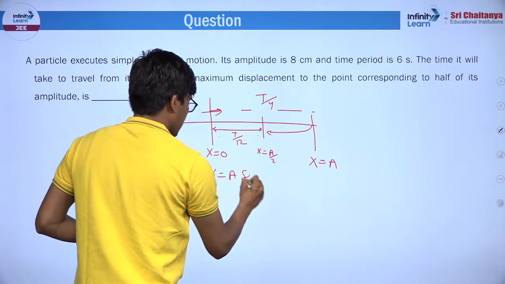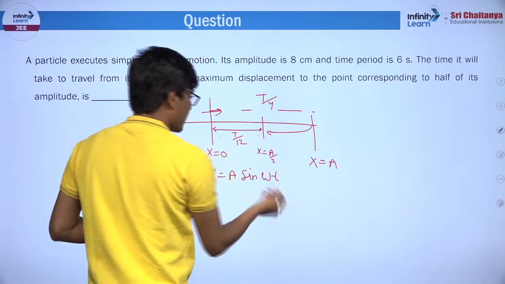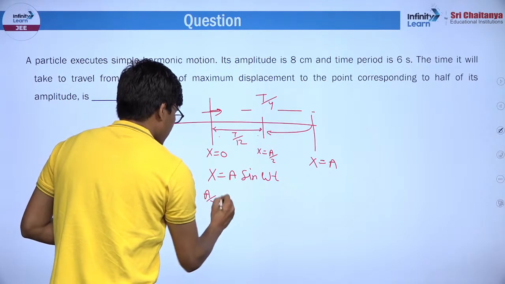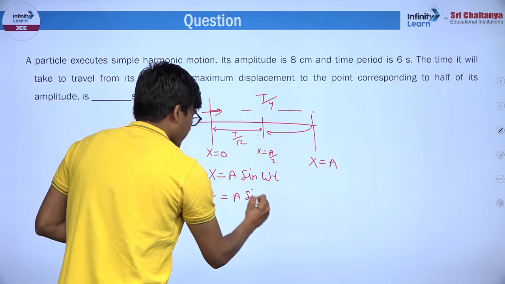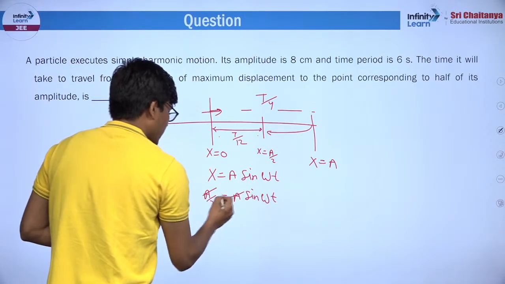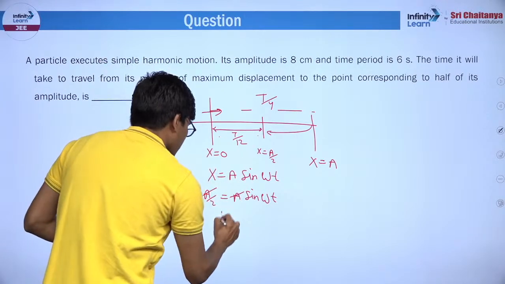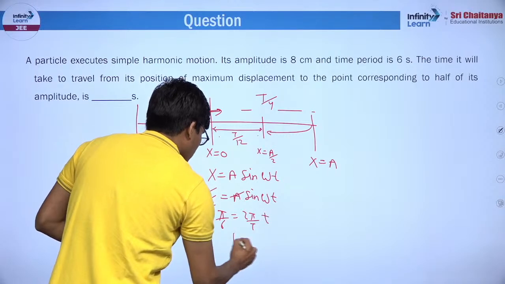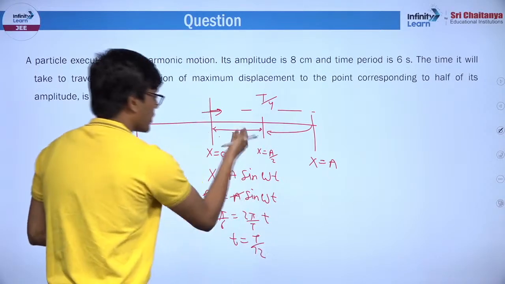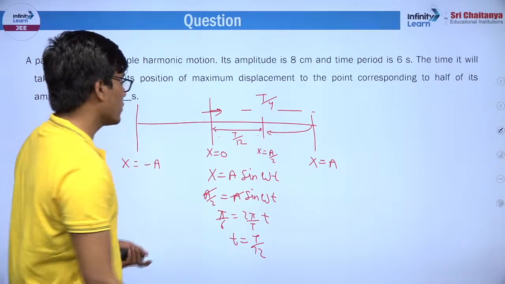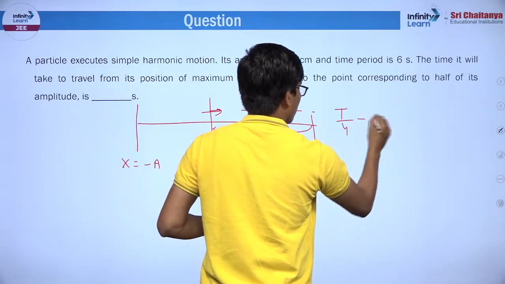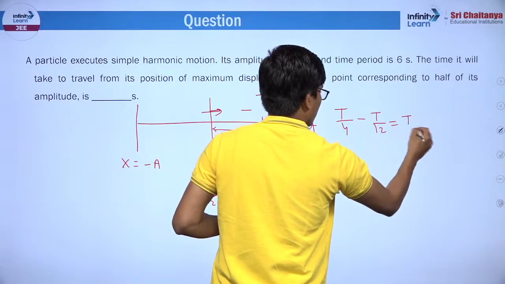कैसे होता है, वी कैन राइट एज x = sin ωt। बेसिक ले रहे हैं, बाकी पता नहीं है कैसा भी ऐसे चाहो, ये वाला तो ट्रू होगा ही। इफ x इज a/2, सो दिस विल बी समथिंग लाइक 1/2 मीन्स π/6, π/6 = 2π/T × t। तो स्मॉल t की वैल्यू कितनी आई, T/12, that's what I was telling you. So if total time is T/4, इसमें से T/12 घटा देंगे तो the remaining time will be T/6.